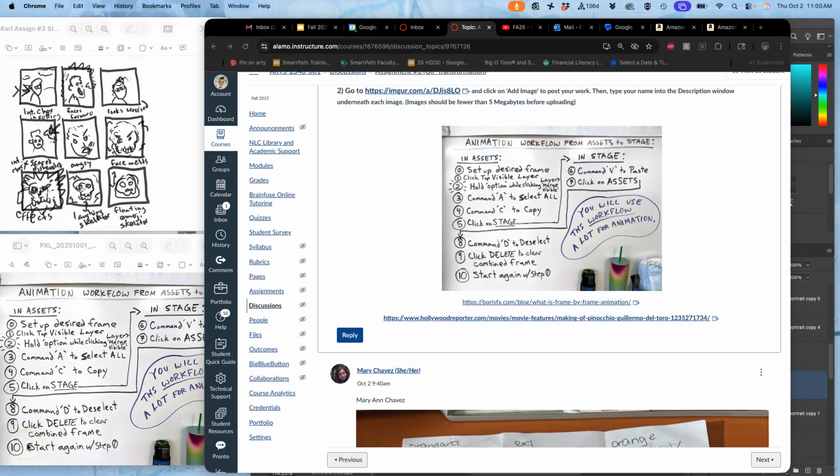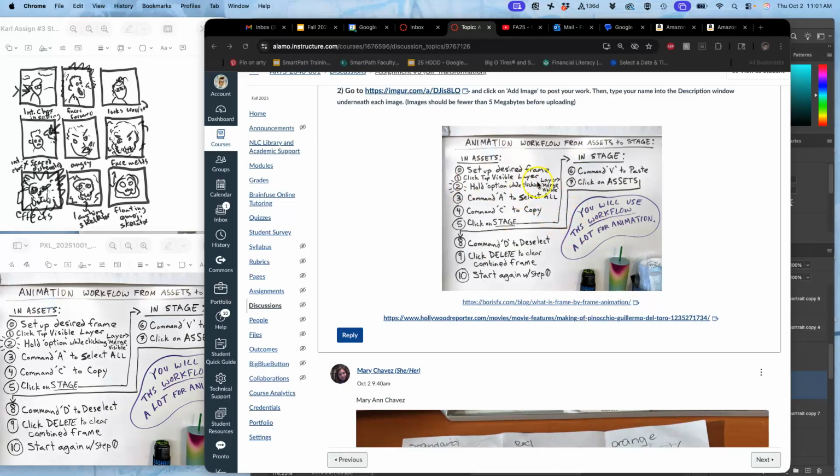All right, remember this animation workflow of moving your desired frames that you make up from asset layers over to your stage to preserve them for your film and to be able to run animation tests. That's the new thing for this assignment, right? And it's repetitive and it's arduous, and I've been saying it over and over again in videos already, but I have it written here at the end of the directions.